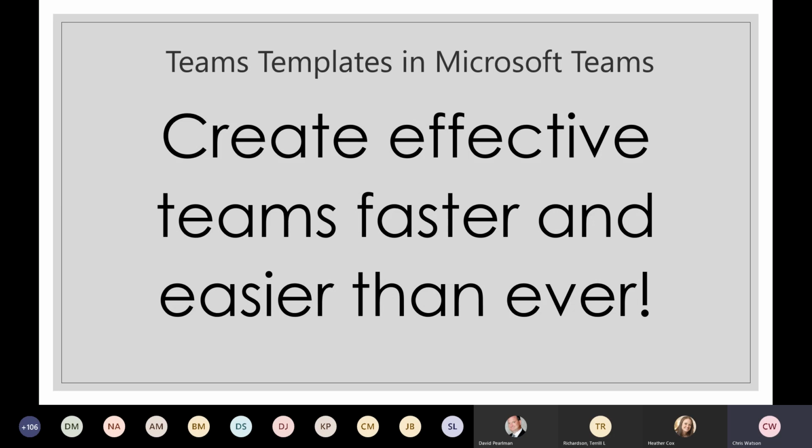Every organization struggles with that. I work with schools from hundreds of thousands of seats down to schools that have less than 500 employees. Everyone struggles with standardizing on best practices and collaborating together. So team templates are going to be a game changer for them as we go through and work that out. Within templates, you guys will see that coming out in the next few months, so hang tight. I promise they're coming. They are on the roadmap if you do want to know more.